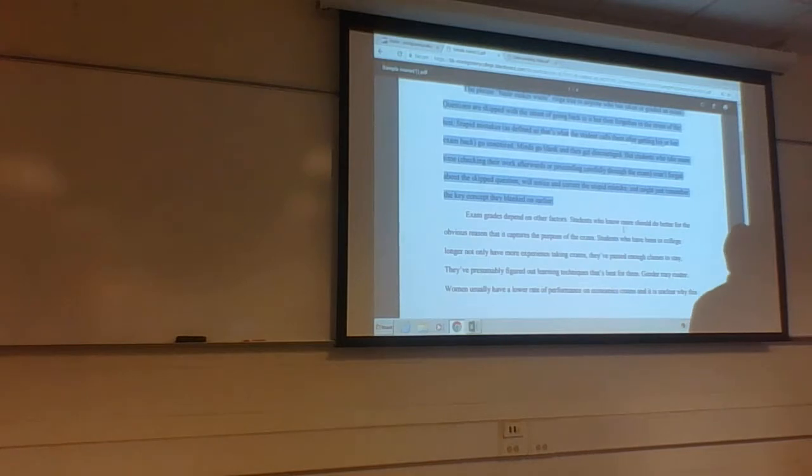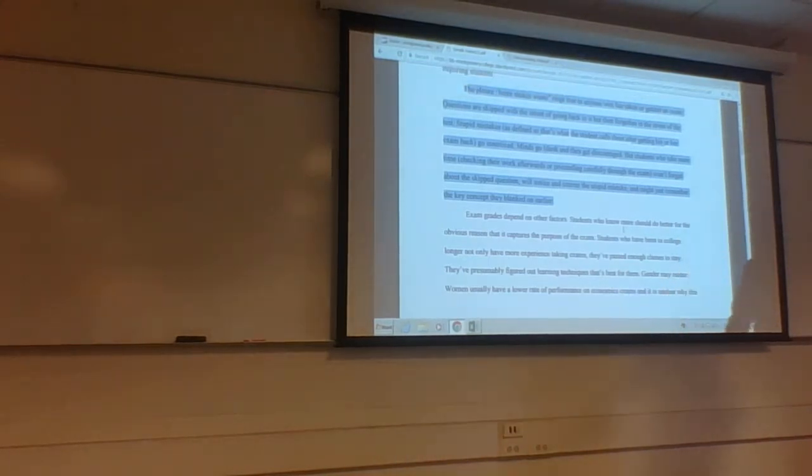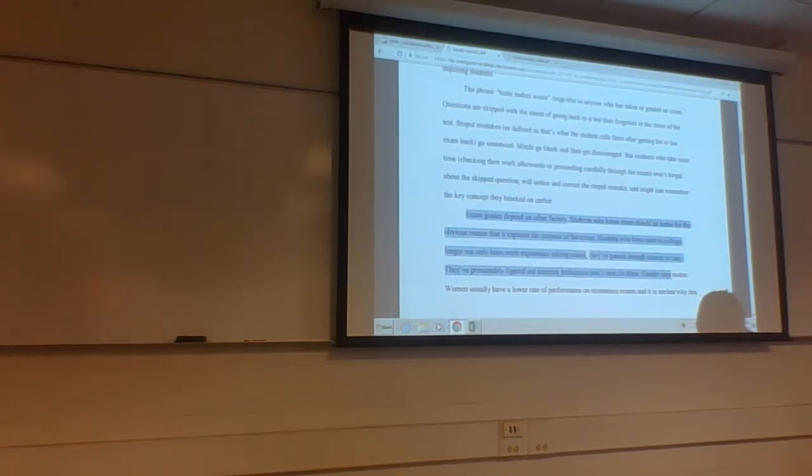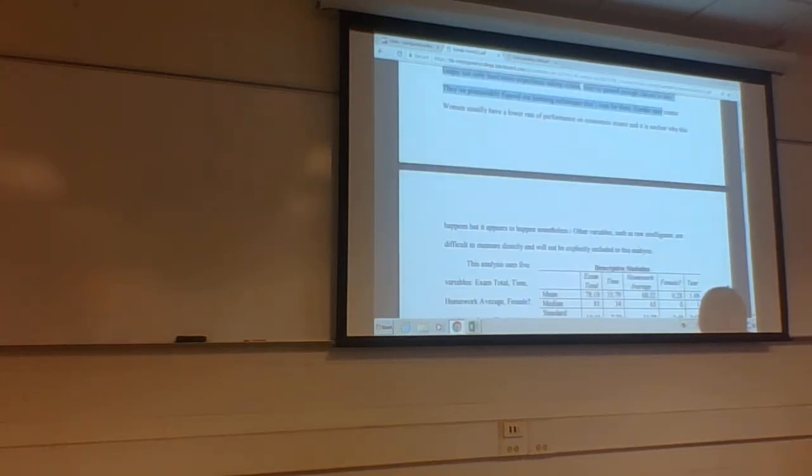Note, this is the bulk of my explanation, because this is my thesis statement, that the more time people take on the exam, the better off they do. Then I want to throw in some other stuff, because I want some controls, so I get maybe a one sentence explanation for each one or two.